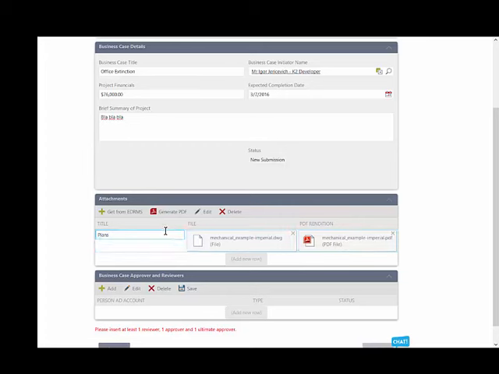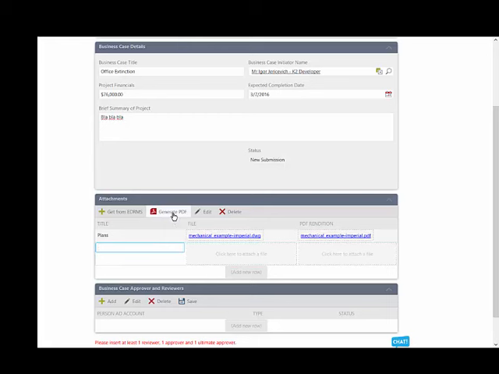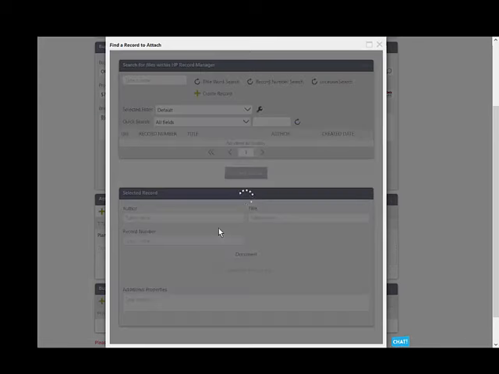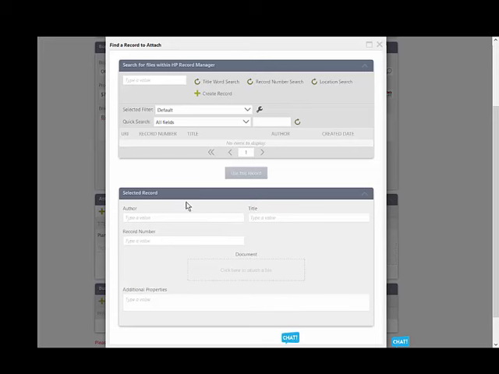The next thing I want to do is go and add an additional document onto this. So for example, maybe I'd like to add a document now out of my record management system. So this time I'm going to go and fetch those documents from my record management system. A little form's opened up, and inside here I can now go and search my HPRM system.